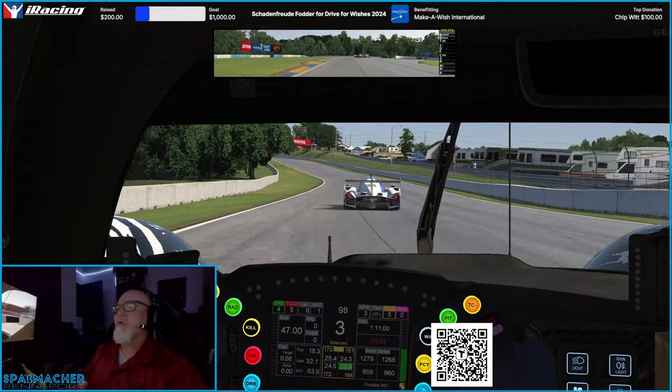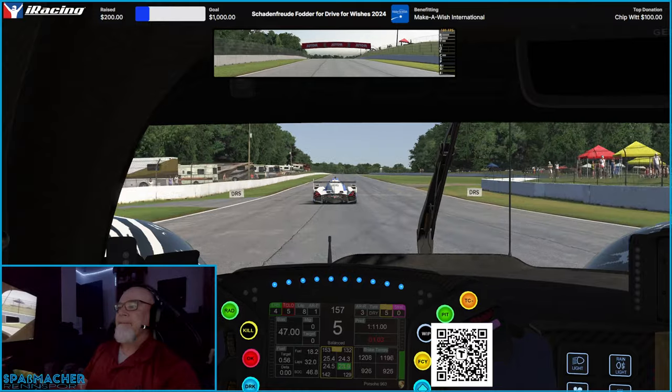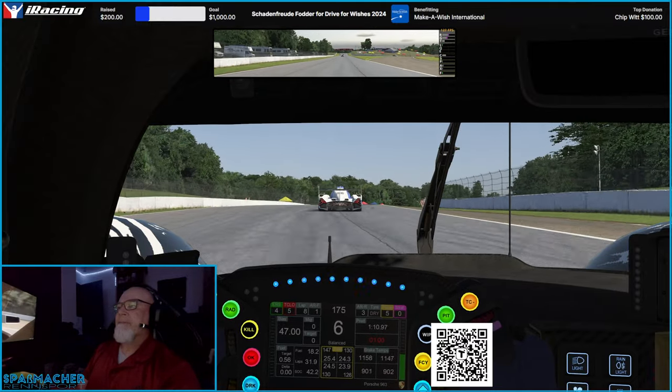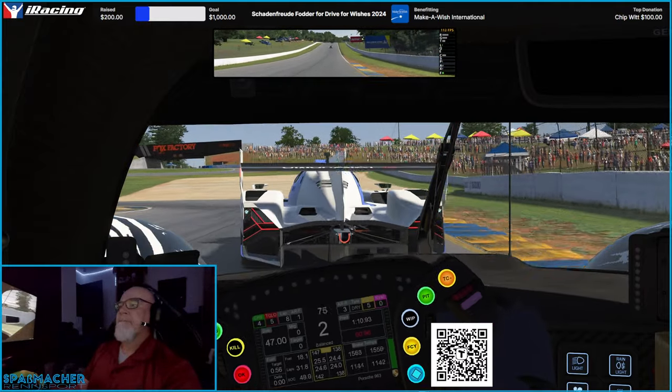How many cars did you put on track total? Do you know? Like 37, I think. Maybe 34. Yeah, I think it's 37.